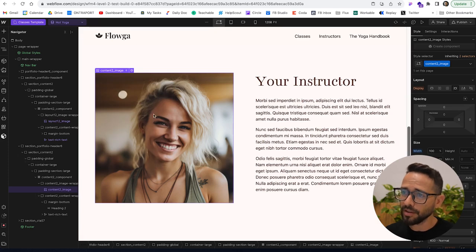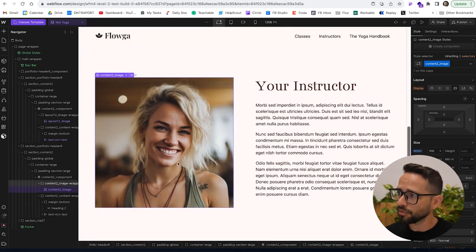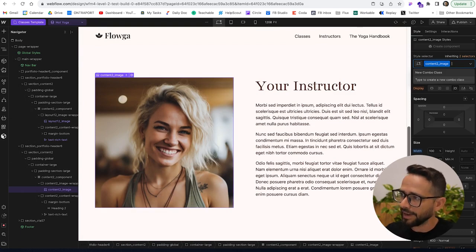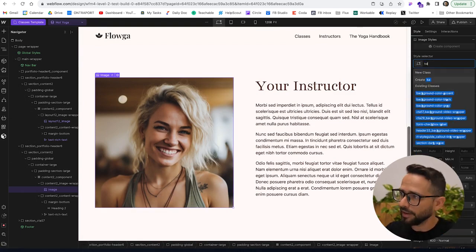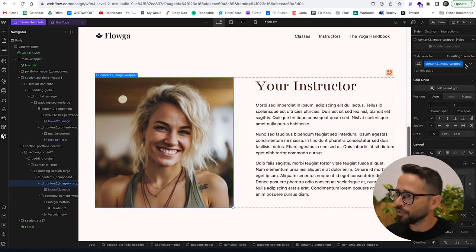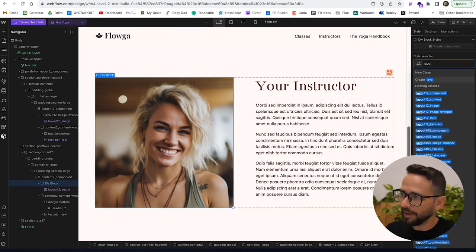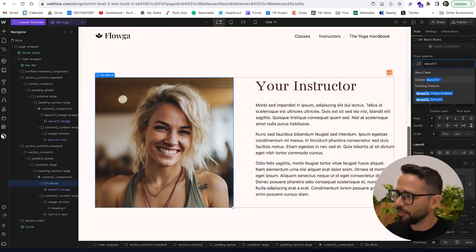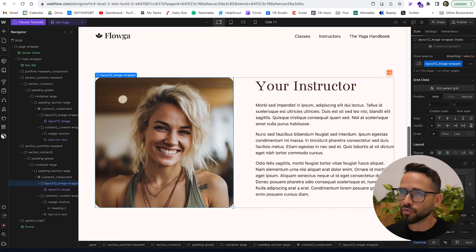And we're going to do the same thing that we just did with the round corner. So let's change that to layout 12 image, and the wrapper to layout 12 image wrapper. That's great.